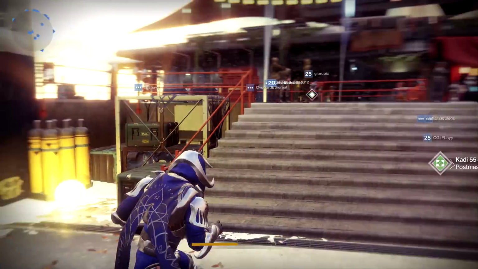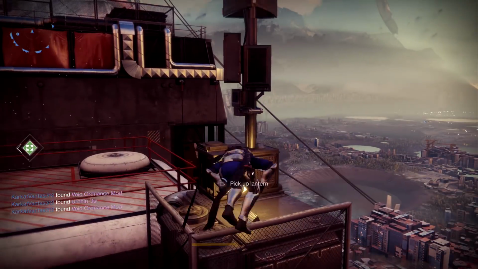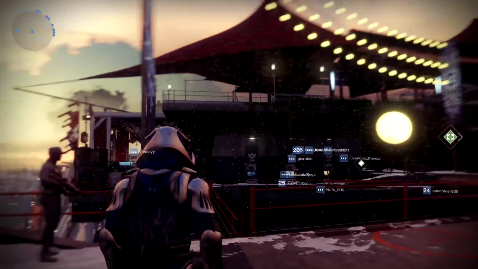Like I said, there's also other little activities you can do around the tower, some free little presents here and there. There's also these glowing lanterns that you could go ahead and pick up and let go, and afterwards, they'll start to float up.